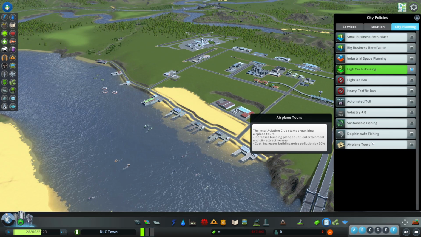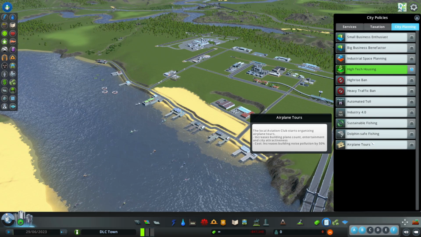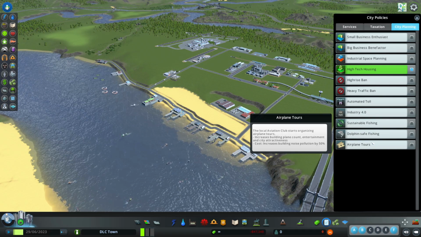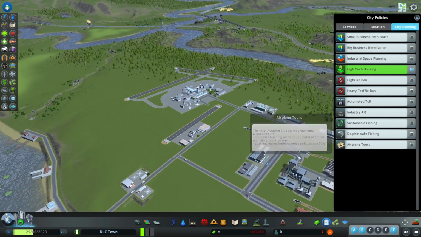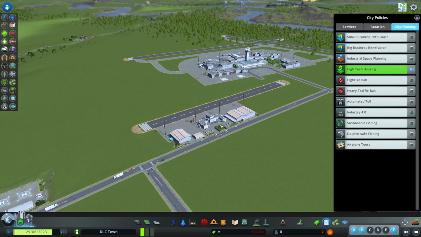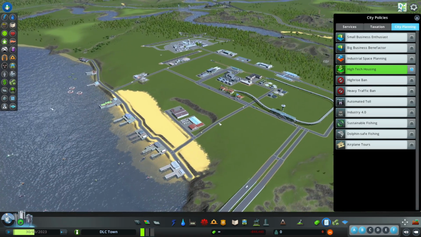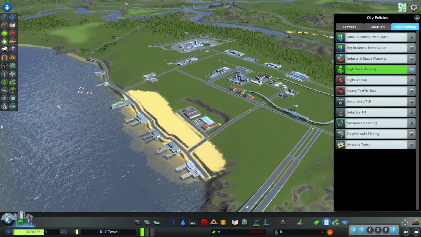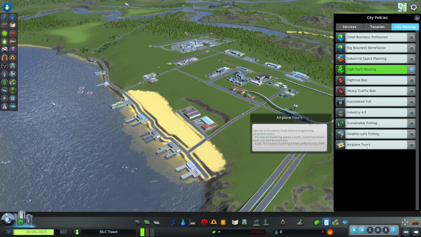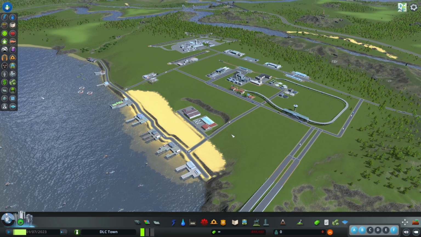Increase building noise pollution by 50%. So basically, the airplane tours, I apologize. Airplane tours, just the local aviation club, which is the unique building here, essentially produces more noise, but has more traffic through it and services more people, I guess. This is weird because this is a unique building, so I don't know exactly how that would affect things for the entire city. I don't know exactly how this would work, but seeing how the airplane tours work could be kind of interesting.